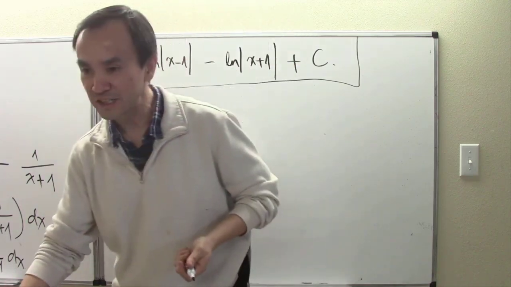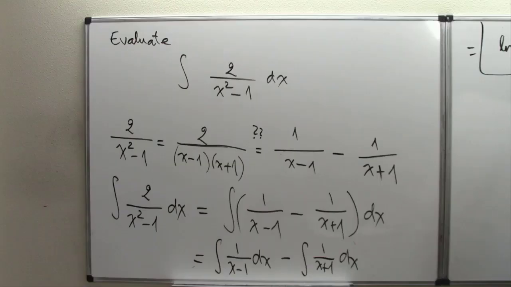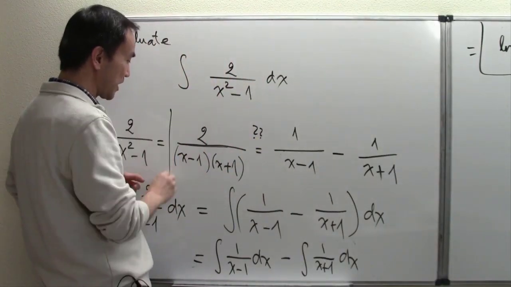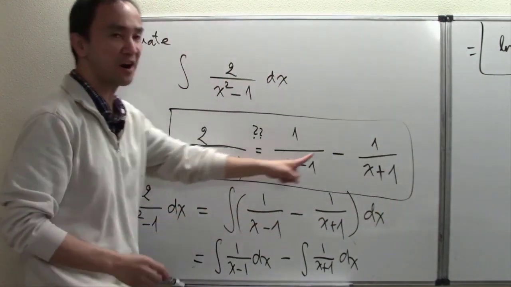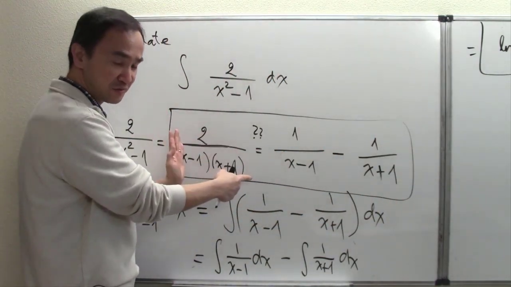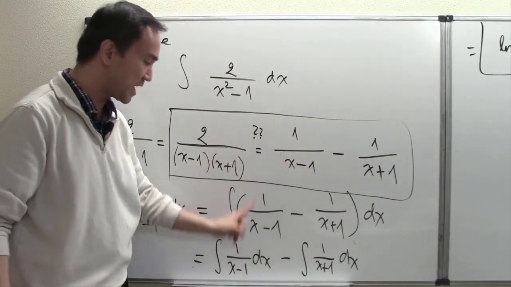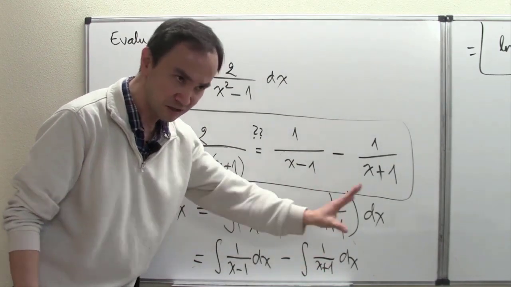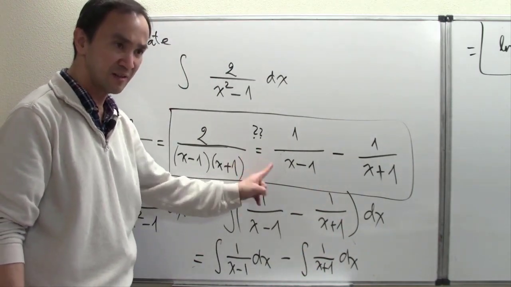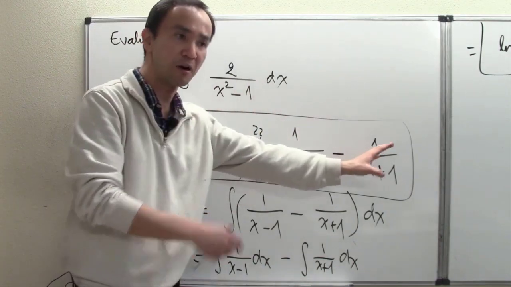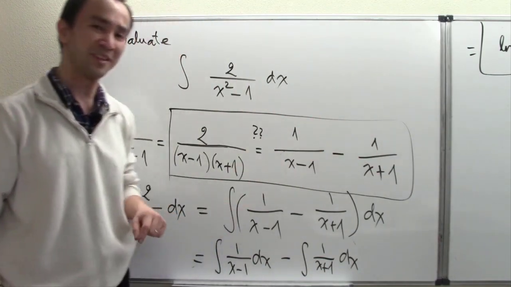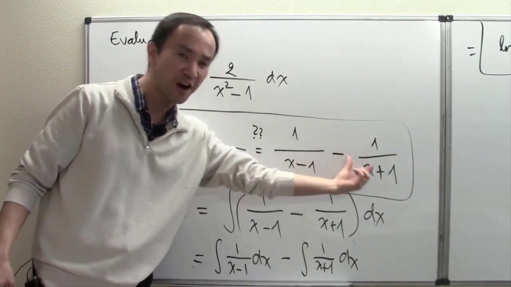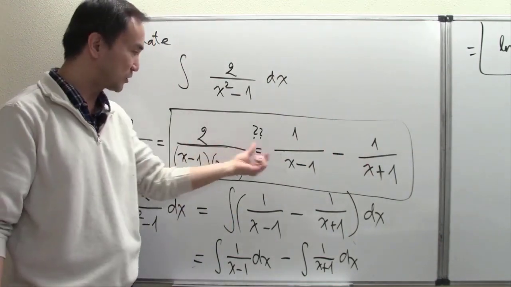So let's go back and dive a little further into the work that I have done here. Like I said, there's a whole mysterious process that ran from here to the two partial fractions. We went from one combined fraction into two partial fractions, which made it easier to integrate. The integrating step is easy. It's not a big deal, but the part that takes you from one big fraction down to the partial fractions, that's where it takes technique. That's why we call the technique partial fractions decomposition. We're breaking it down into partial fractions.